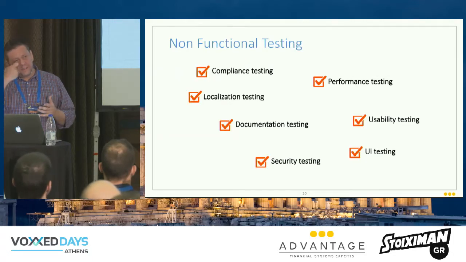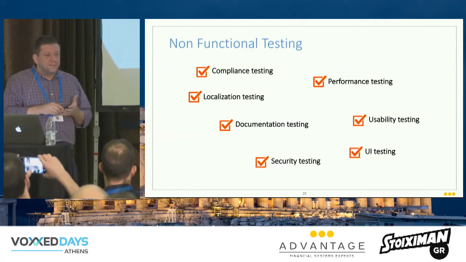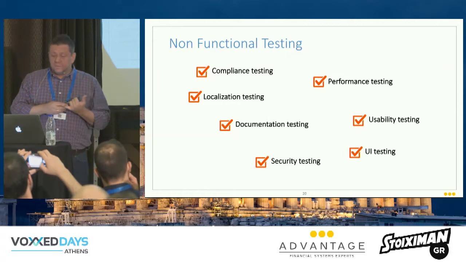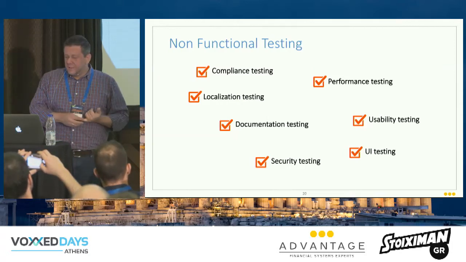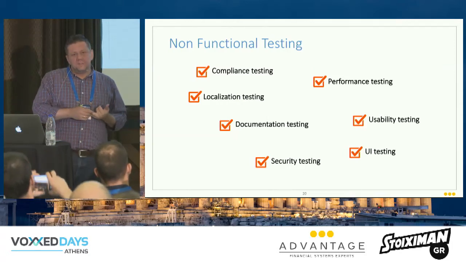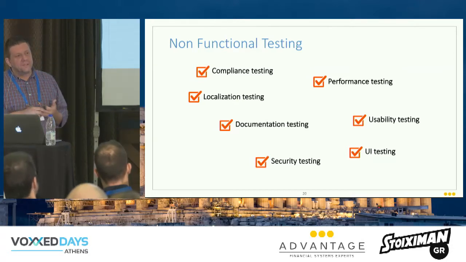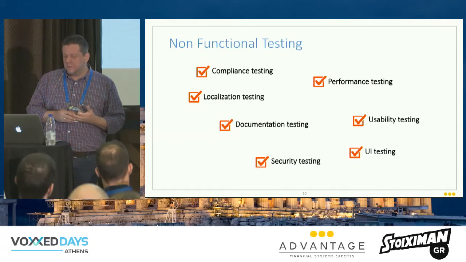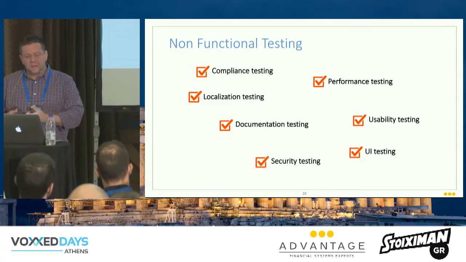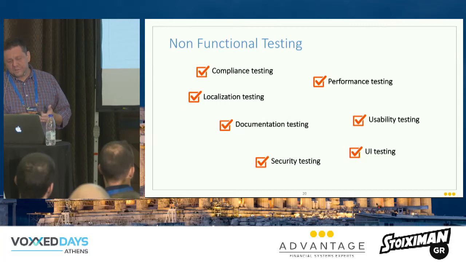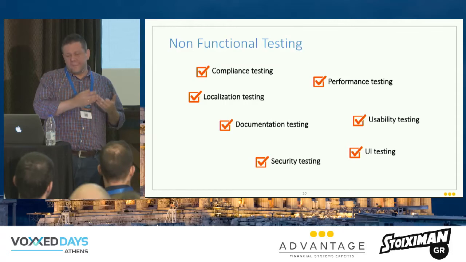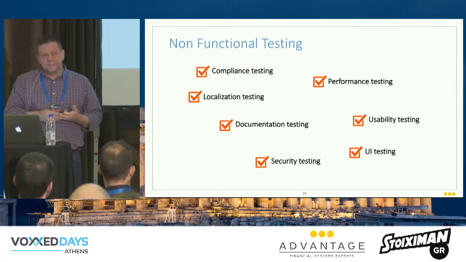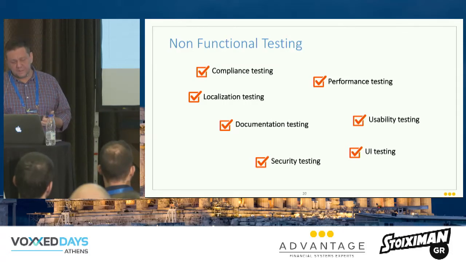As I said, non-functional testing is very important. It's quite a few things. It's about compliance testing, when you test that your system matches the requirements. It's about localization and translation testing, documentation testing even, testing that the collaterals of the product, the user manuals, the design documents, are matching the actual implementation. Usability testing means that the application is actually usable. It allows the user to experience what we have designed.